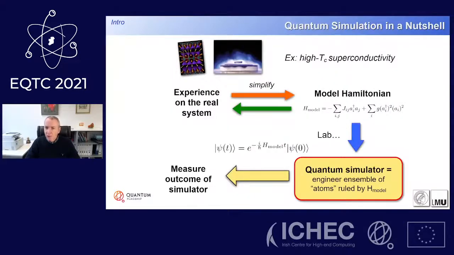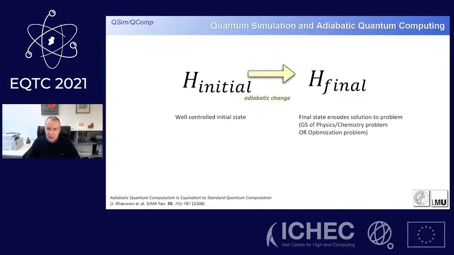So here would be the protocol of how one goes forward in such a quantum simulation. You start with a material, for example, that you want to study. You then need to find a theorist that maps this onto a rule set. This rule set in physics is called the Hamiltonian of the system. Then you need the quantum engineers to implement this rule set on their quantum machine, on their quantum simulator. Then there will be some time evolution. The system will evolve and you will measure the outcome of the simulator. And then by looking at this output and learning from it, you can feed back to the real material system how to improve that.